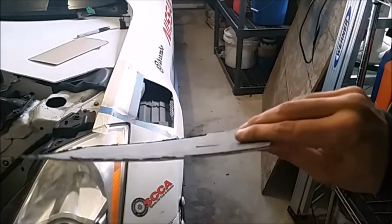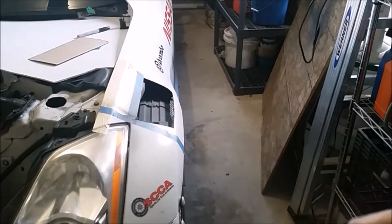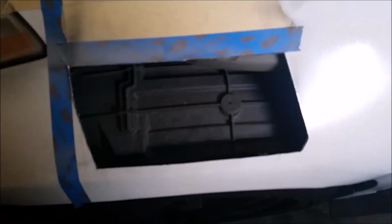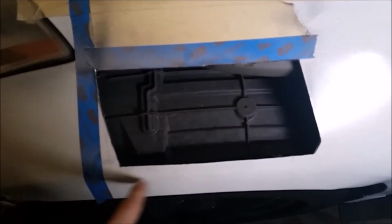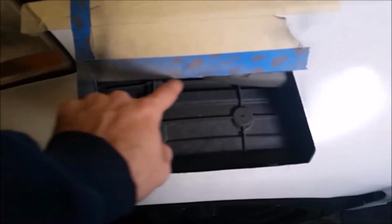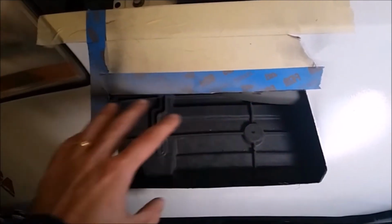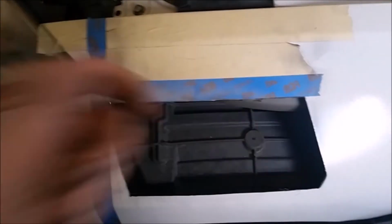Alright, so we've got our panel cut out. It weighs a lot more than you would expect. What we need to do now is tape all the way around here and paint this edge so that it doesn't rust. We also need to take an X-Acto knife and cut this section here to remove that wheel well lining so the air can actually get out.